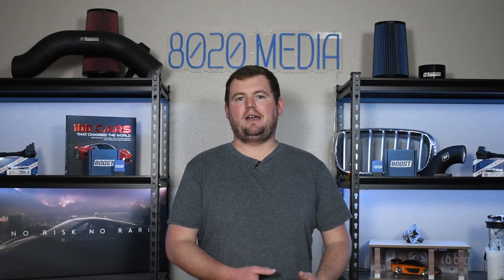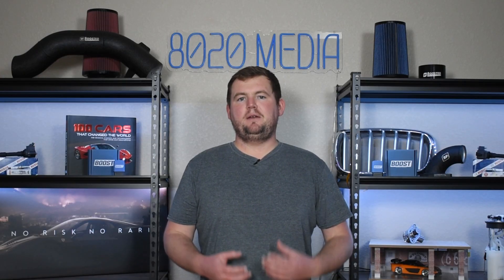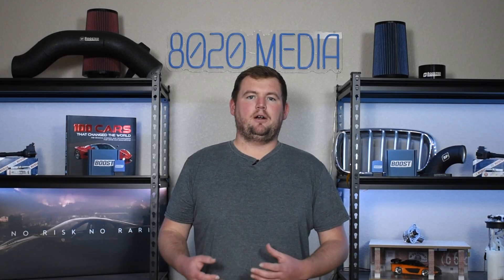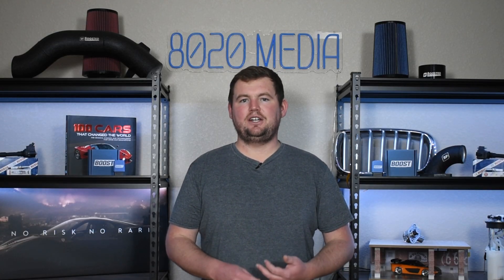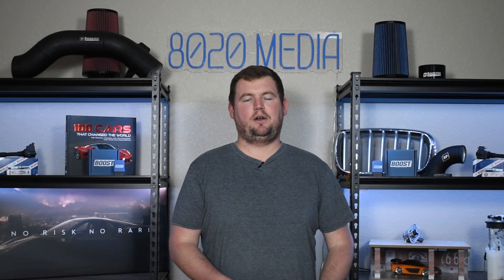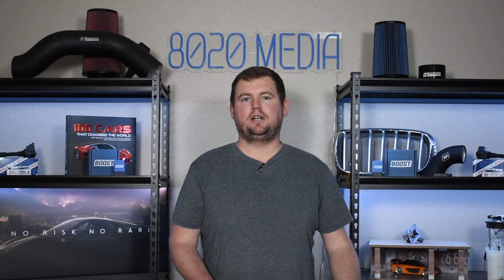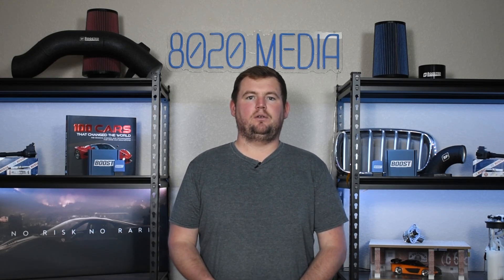Since the EJ255 is a flat-four engine, you have two valve covers and therefore two valve cover gaskets, which essentially gives you more opportunity for an oil leak from one or the other. But the main point isn't just to focus on those valve cover gasket oil leaks — the bigger picture is that we are talking about a roughly 10 to 20-year-old engine. Components like these are just going to go bad, and that can be said about any car or internal combustion engine. It's something to be aware of when buying an older vehicle.